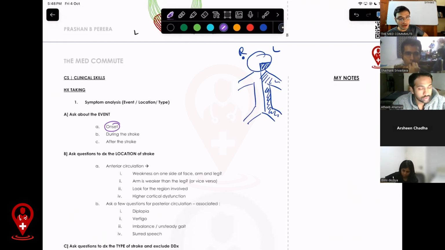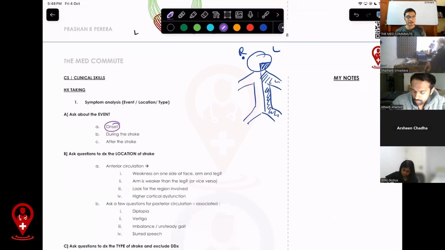Then you can also ask about the symptoms. After the patient regained consciousness, until you came to the hospital, did the symptoms get worse? Did the weakness get worse? Why? That might indicate there is still a hemorrhage going on. That is more pointing towards a hemorrhagic type of stroke. Symptoms getting worse and worse over a little bit of time is more indicative of hemorrhagic than ischemic. So you have to ask these types of questions.